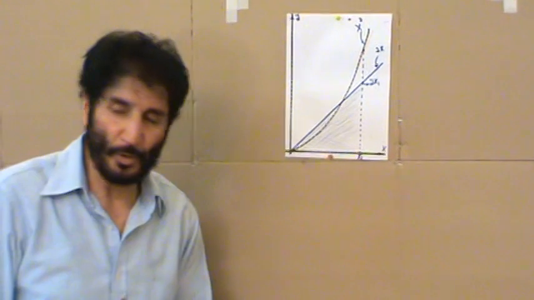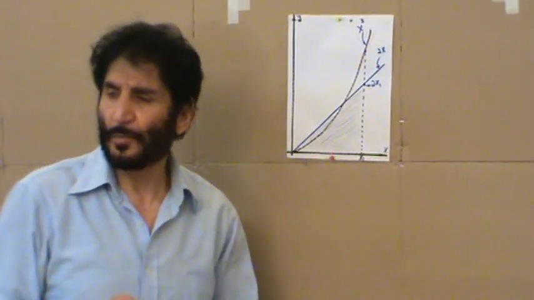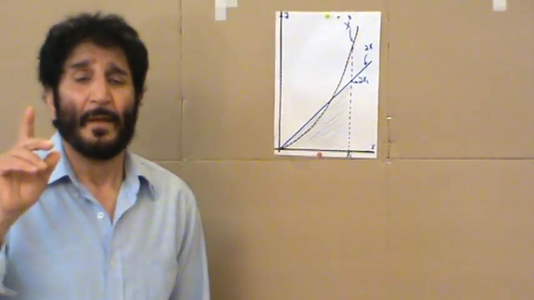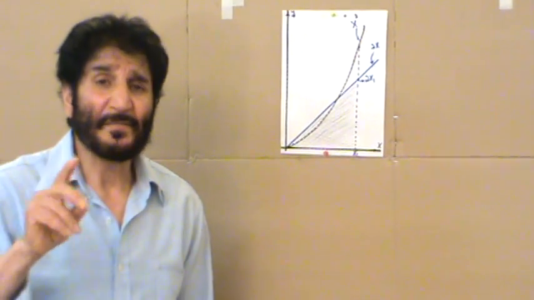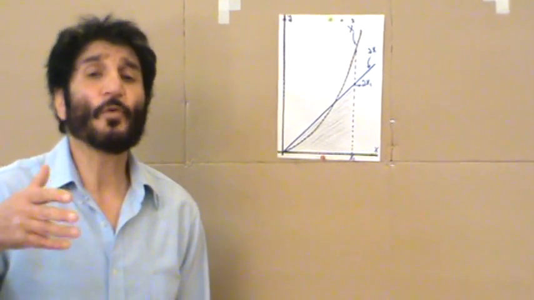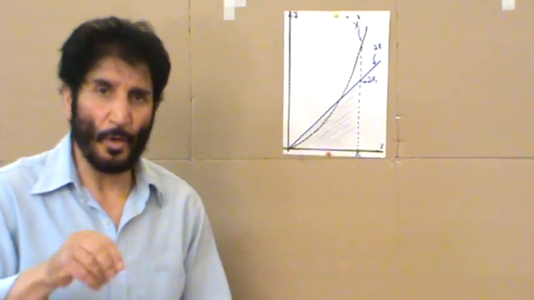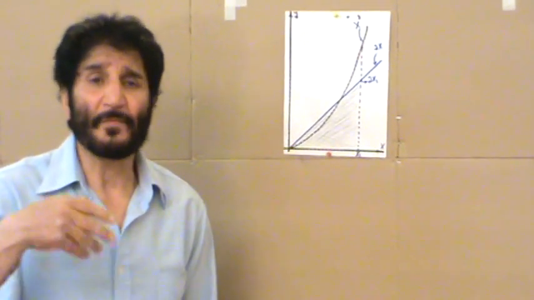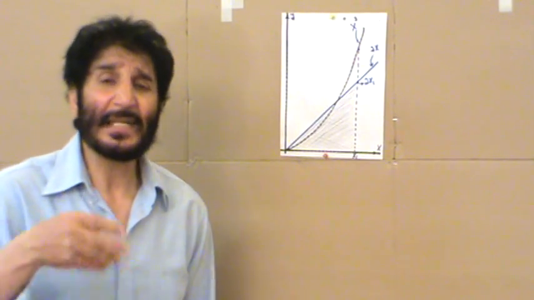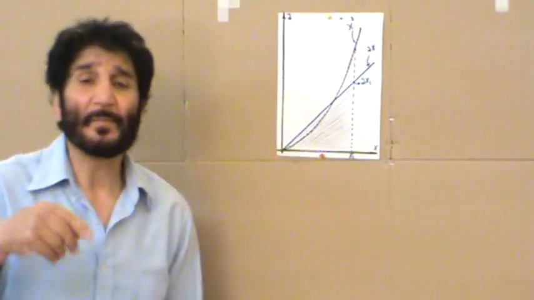So let me say it in words before I go through that one. I'm hopefully not over the time. Whenever you take the derivative of a differentiable function, you always obtain another function. A function has input and output. The output of the derivative function at any given point x will be what?